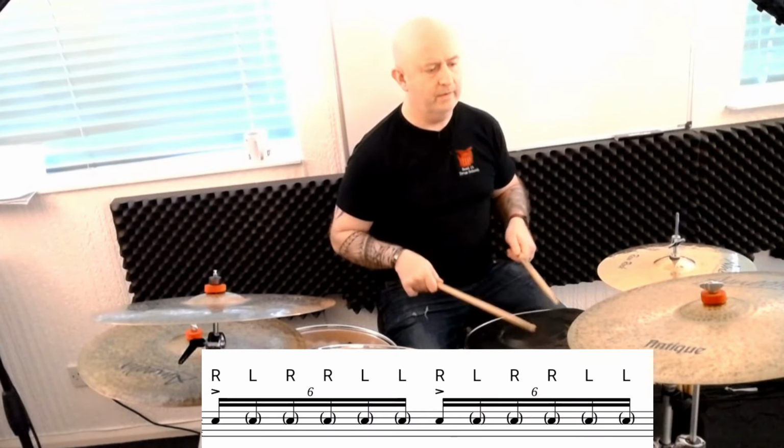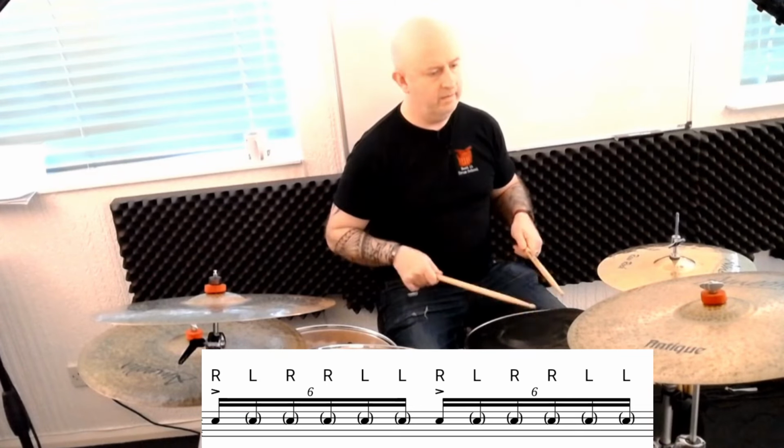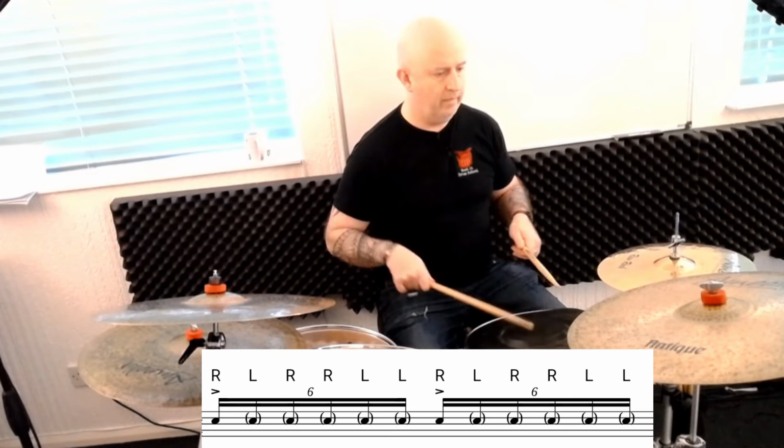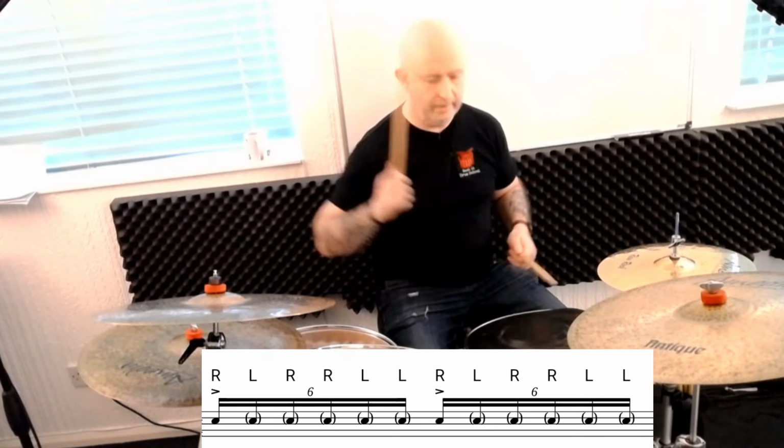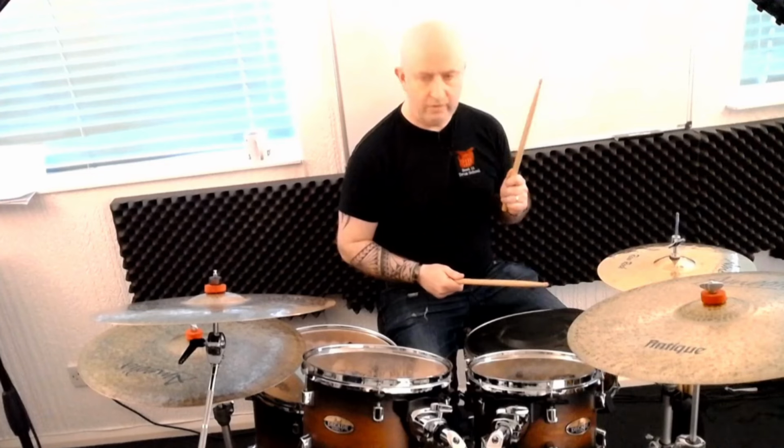Paradiddle-diddle, paradiddle-diddle. I'm exaggerating the big accent here. You're going to play it faster. You're not going to bring your hand up to it. You're not going to have time to. And when you get good at that, make sure your left hand's getting the same attention as well.